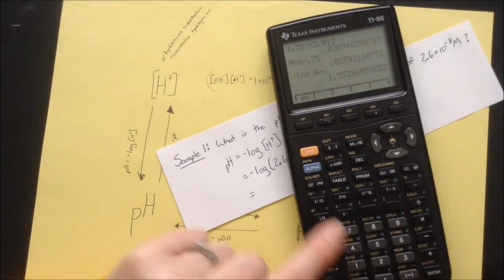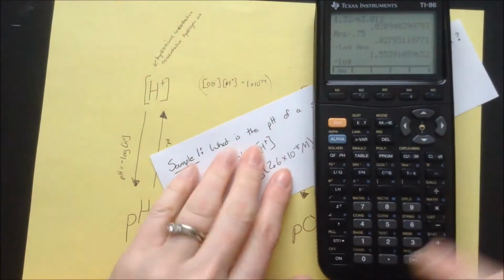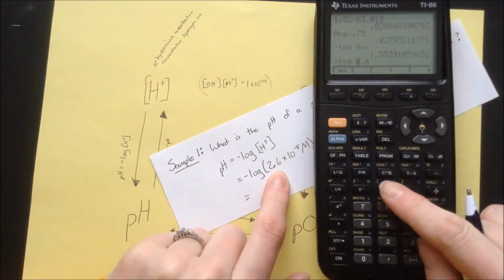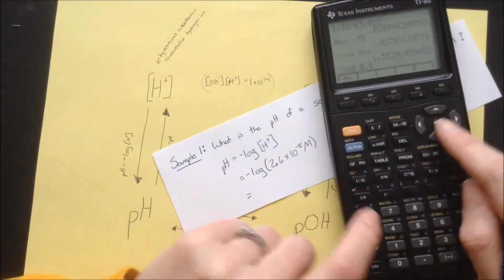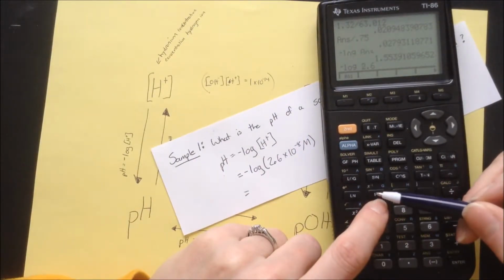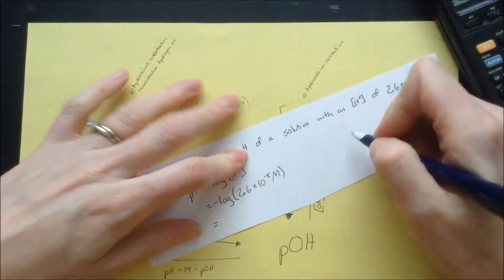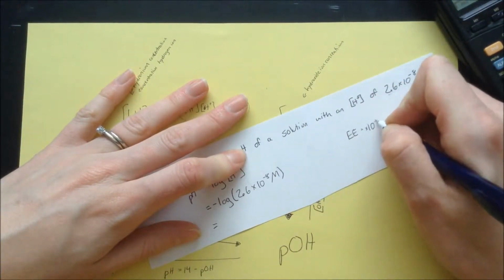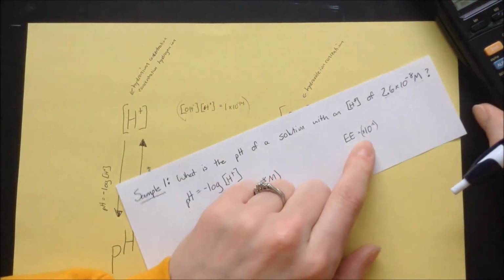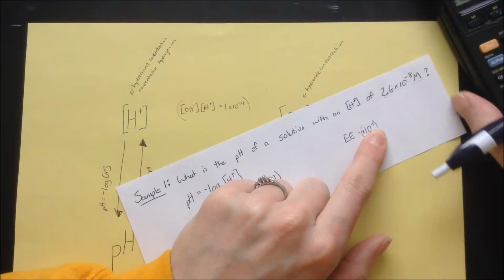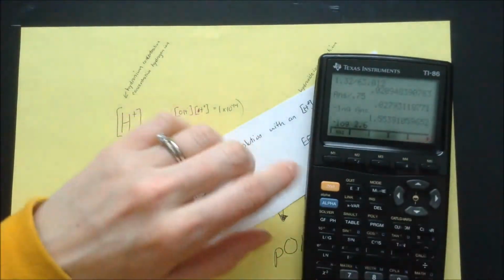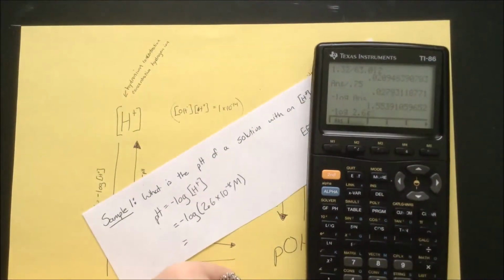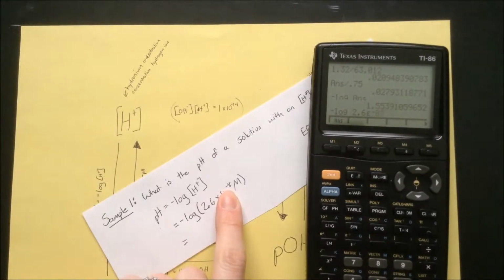So I'm going to hit negative, and then I'm going to hit log, and then I'm going to type in 2.6. Wait. Okay, there's two ways you can do this. We'll go with the easy way first. There's a button on your calculator that you can't see on mine because I use it a lot. It says EE, okay? Let me teach you about this EE button. EE replaces times 10 and caret in your calculator. So if you hit the EE button, don't hit times 10 and don't use the caret, just type in the exponent. For example, I would type in 2.6 and then this EE button, and it puts a little E there. And then I type in the exponent, which was negative 8.